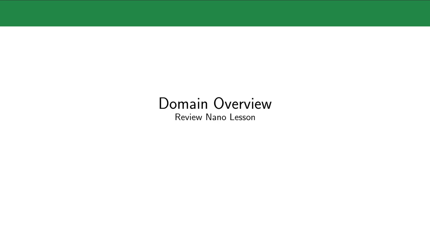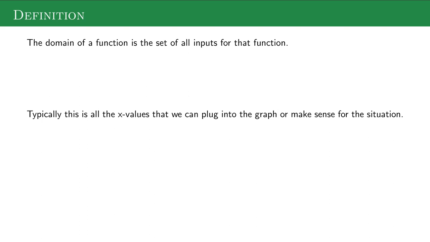In this review video, we're going to start talking about the domain. So the definition of the domain is just all the inputs you put into your function. And typically it just means the x values that you're allowed to plug in, or the x values that you see on the graph. All right, it's just x values, or inputs. So domain is always asking for your inputs.